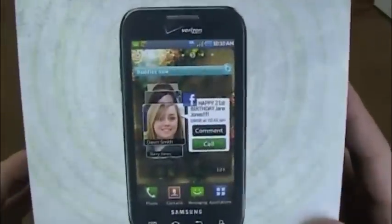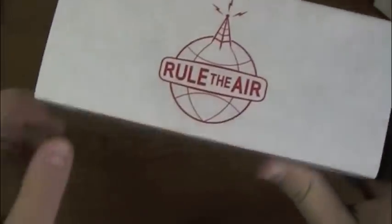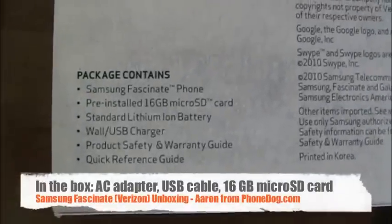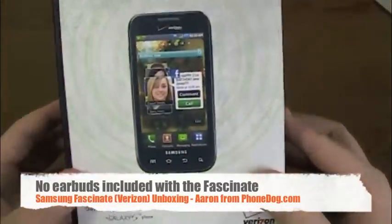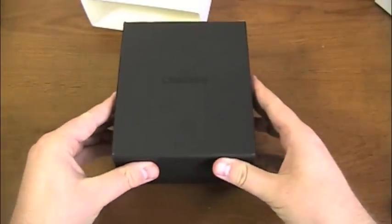Let's have a look at the front. There's a picture of the device, Samsung Fascinate, 3G smartphone Verizon. It's actually the first box I've seen with the new Rule the Air motto, so it's interesting to see them finally going to that. Package contains the phone, the 16 gigabyte micro SD card, a lithium-ion battery, wall USB charger, and instruction manuals. It actually doesn't say anything about the earbuds, so it'll be interesting to see if those are in there or not. So here's the box.